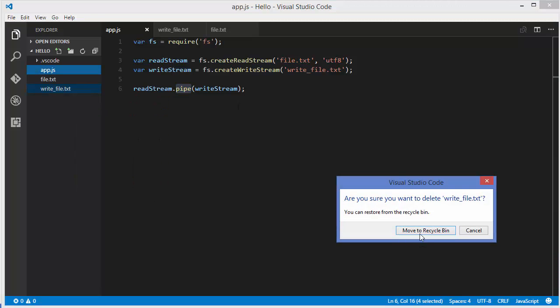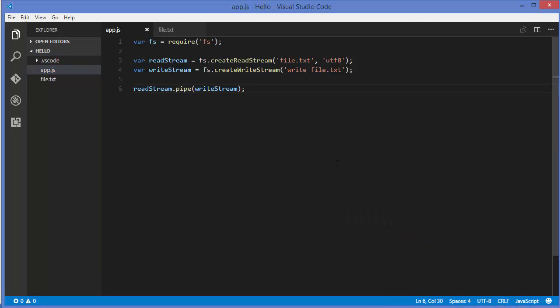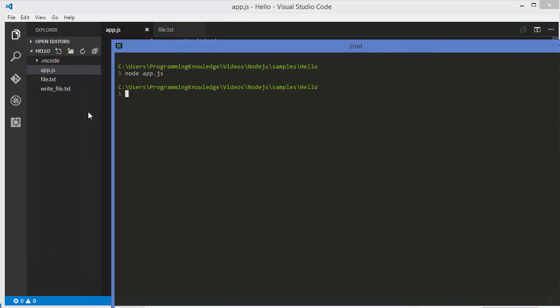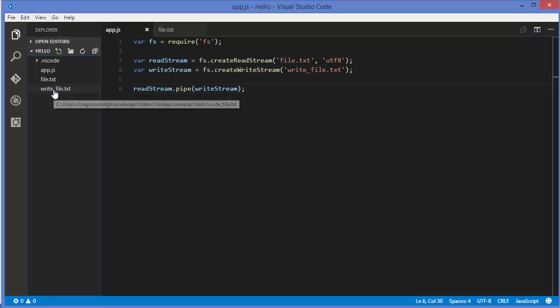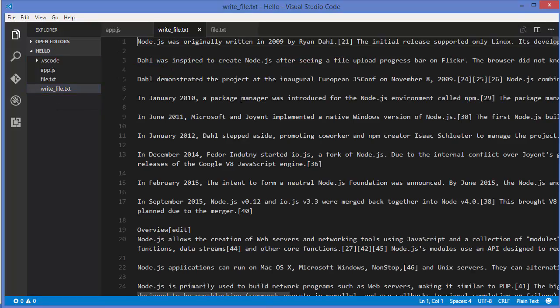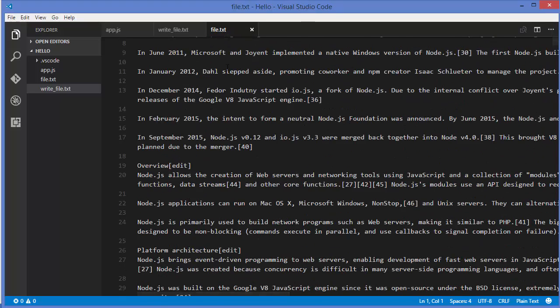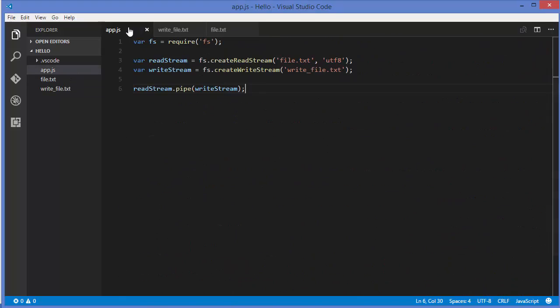So I'm just going to delete this, and now I'm going to save my code and run it. So the code has run and you can see it has created this file again, which is the writable stream output and which has the same content as the input file which we have.